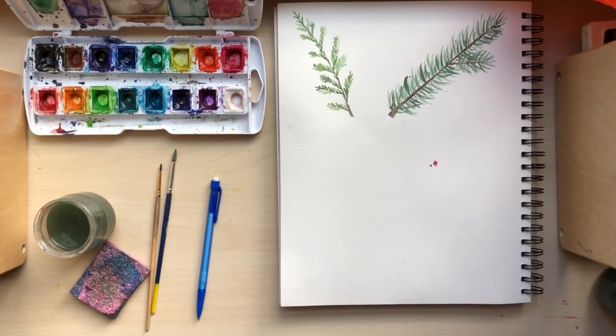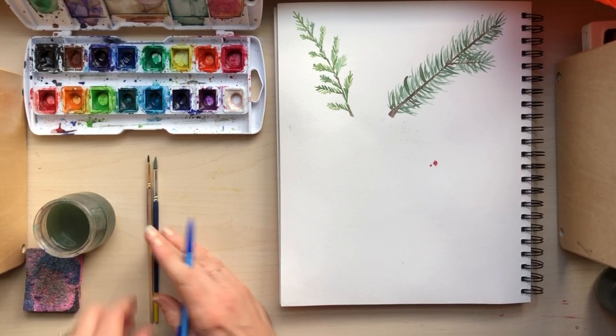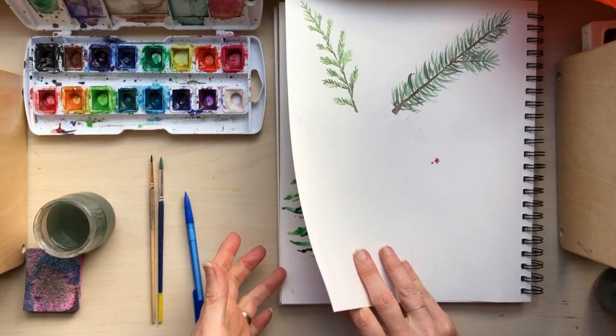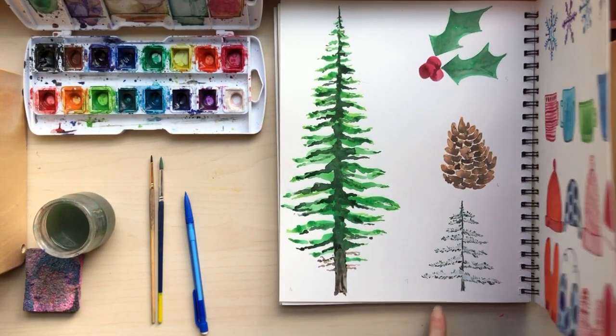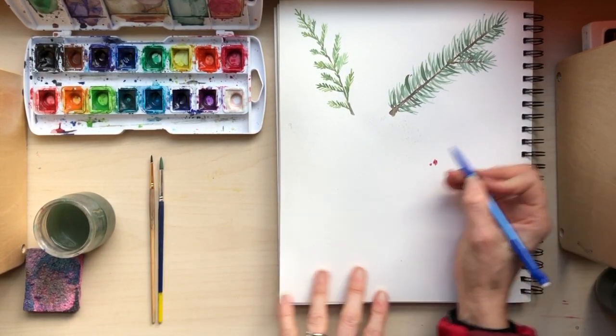Today we're gonna paint a little cabin in the woods, or like a cottage or a winter house. And we're gonna practice this so that we can make a whole winter village scene in the next couple of days. We already have painted a tree that has snow on it. Where is that? Let's see. Right here. So we might add a couple of those in, or you could if you want to. But I thought today we would just focus on the house.